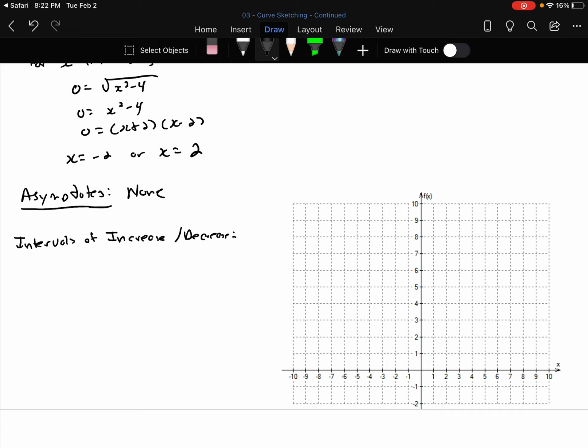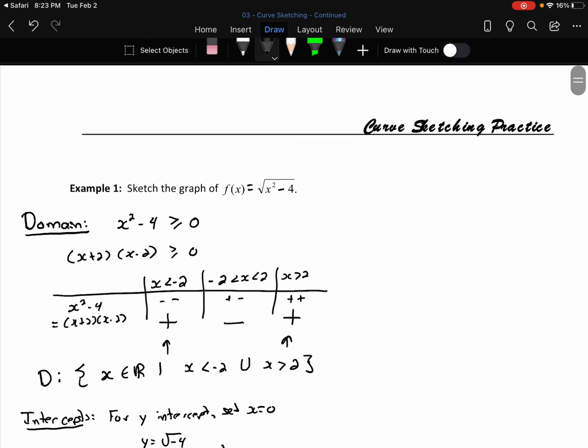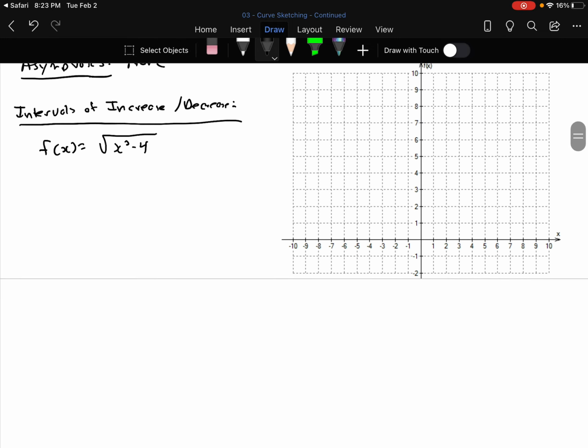And this is another way in which this function is a little bit different than ones we've looked at before, because the function itself is a square root, so I got square root x squared minus 4, and finding derivatives of square roots has its own special challenges. So we're going to go f at x equals x squared minus 4 to the 1/2, and then we can go f prime at x equals 1/2 x squared minus 4 to the negative 1/2, but chain rule, multiplied by the derivative of the inside, I get a little 2x in there.